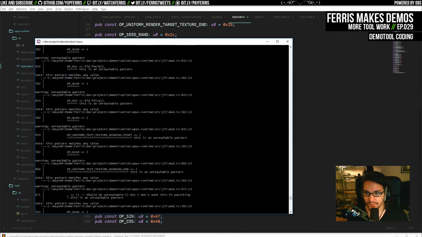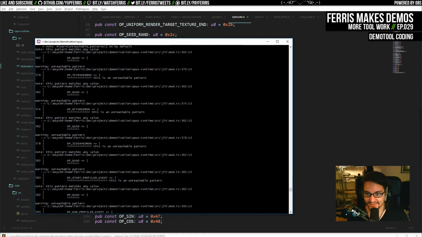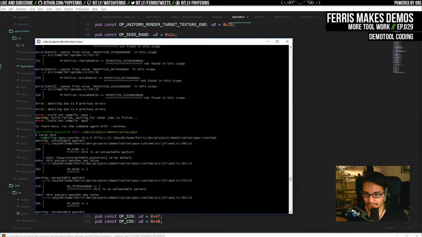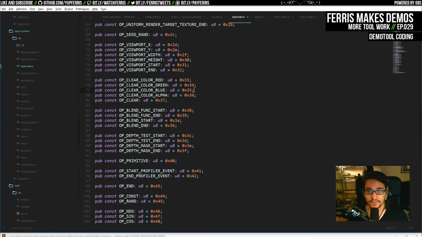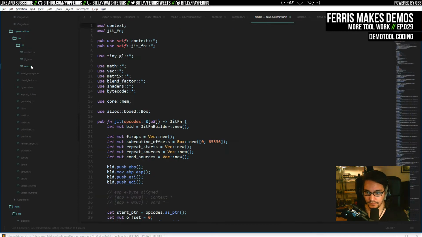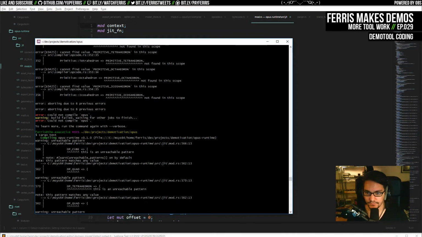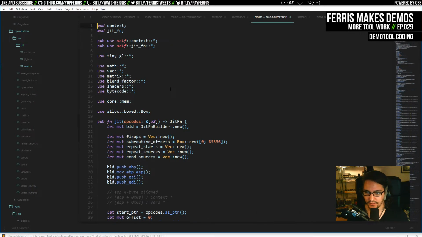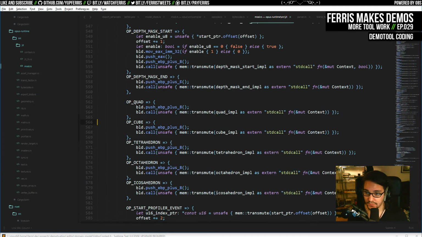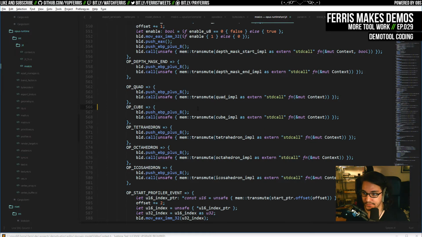Now, we get a lot more issues with that, because now we need to go in the JIT. Yeah, here's where we have the ops. So here it did different implementations.